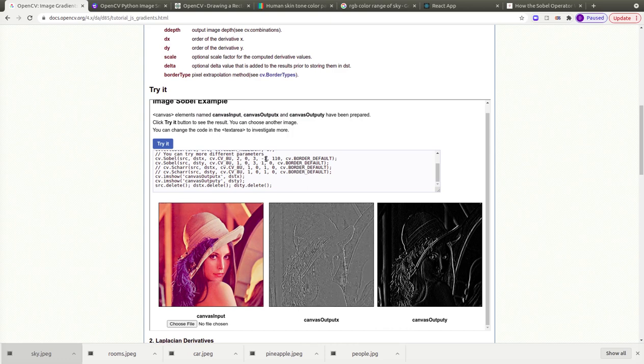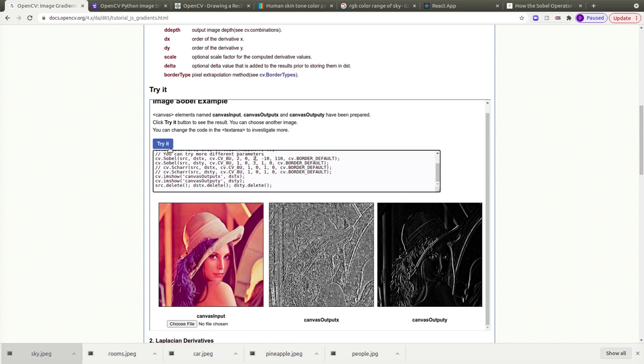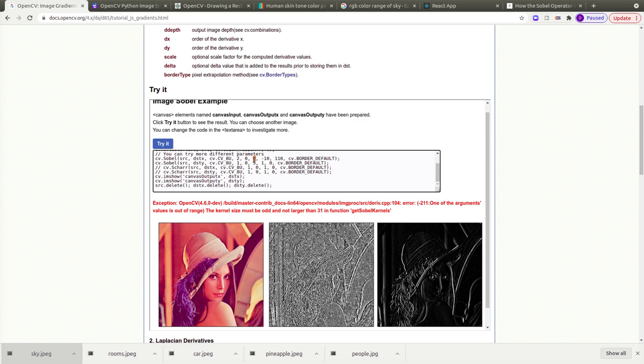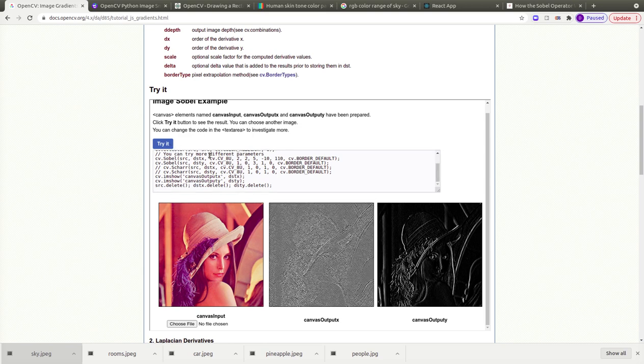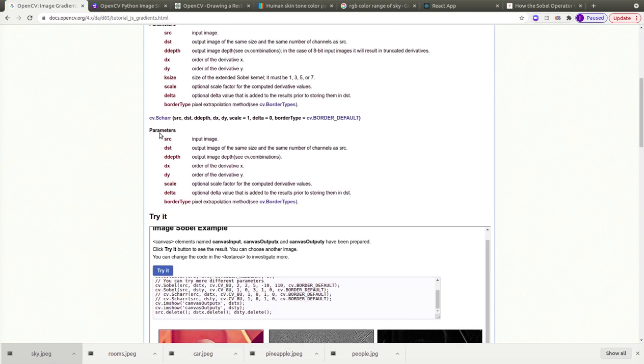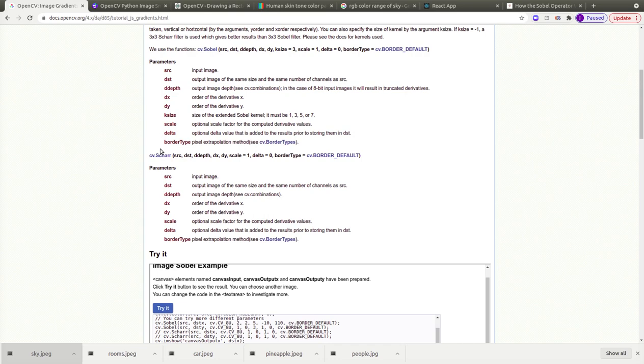We have 5. Five parameters. One, two, three, four, five.